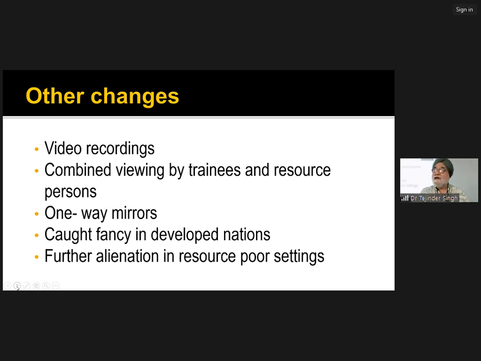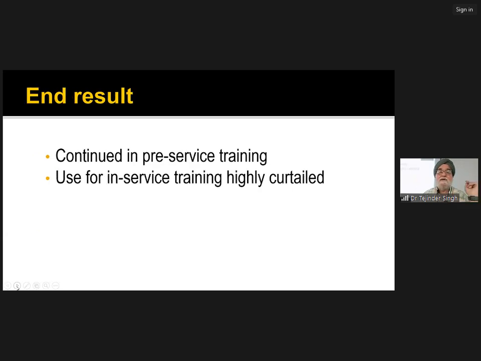And the same thing actually happened in microteaching. You were never satisfied with the performance of your junior. Keep on doing, keep on doing, keep on doing till you become perfect. All this resulted in alienation. Nobody, howsoever junior he or she may be, would actually want this kind of treatment in the department, that somebody is watching you either through a one-way mirror or with a video recording and then trying to point out the mistakes you have committed. So this actually resulted in further loss of microteaching.